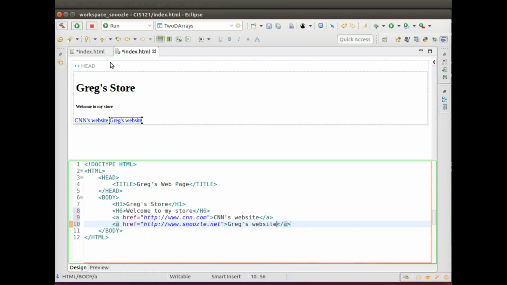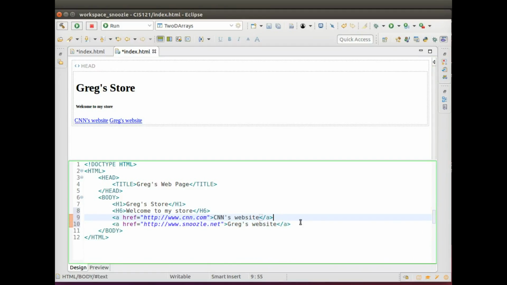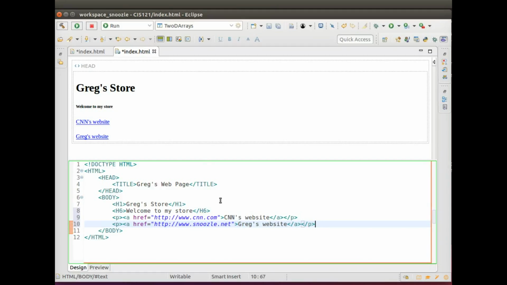And then notice here, this kind of shows you what the page is going to look like when it's rendered. So these are both on the same line. So if you want to go to separate lines, there's a couple things you can do. You can surround this by tags, so I can put this as a paragraph. And then by putting in a paragraph, it goes to the next line. And then I also have this one, so I have a couple paragraphs in here.